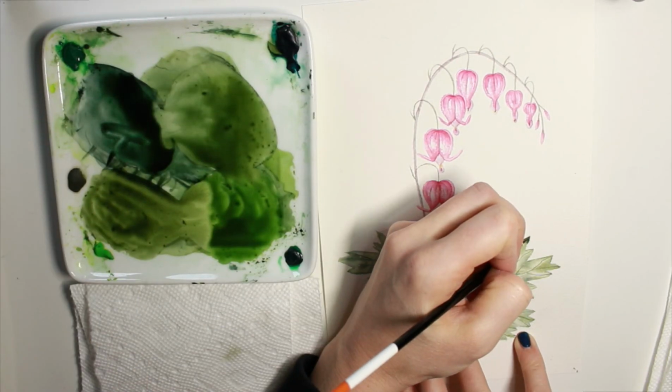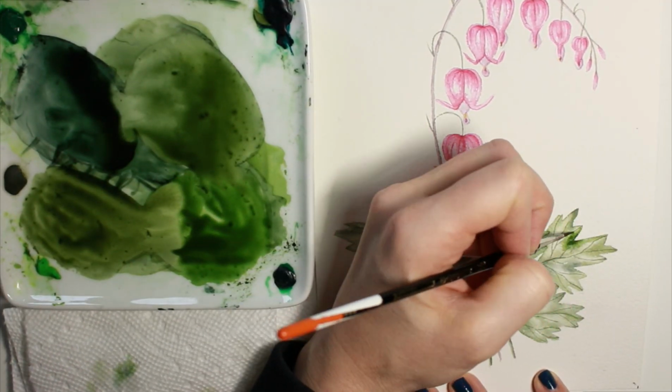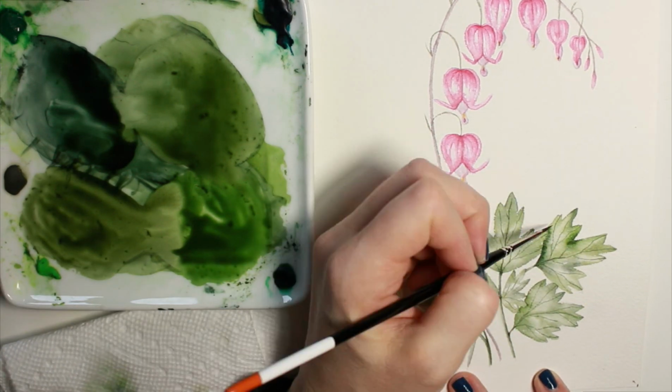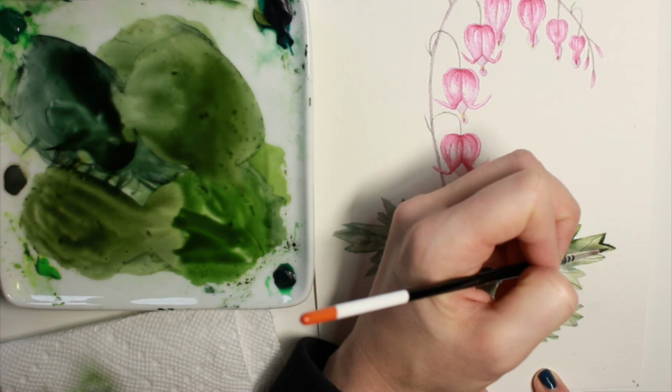So the way I do this most of the time is wet on dry, and then I clean my brush out, dab it on a paper towel so it's nice and damp, and then I blend out one of the edges so it's soft and smooth. So essentially these are all sort of mini versions of graded washes.